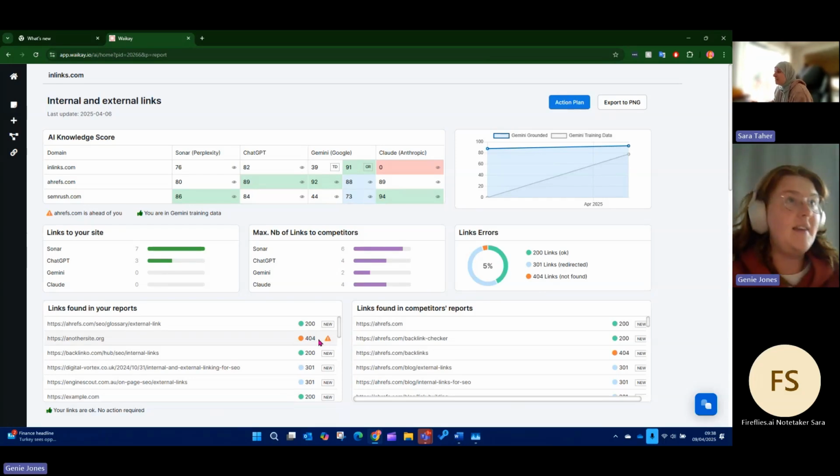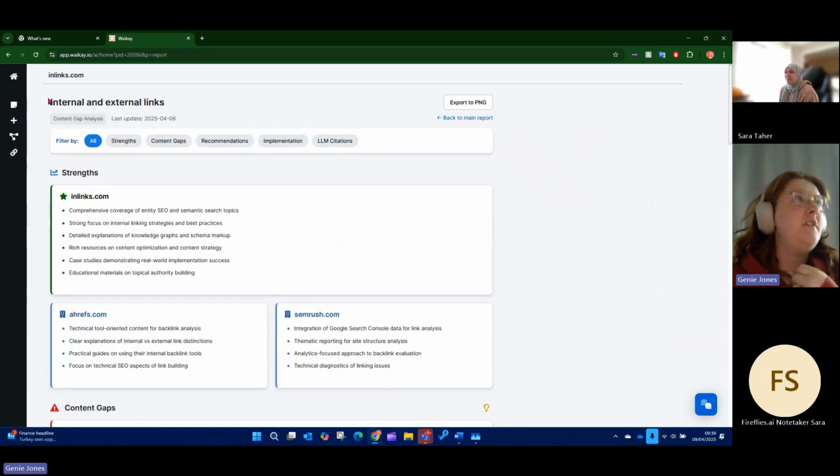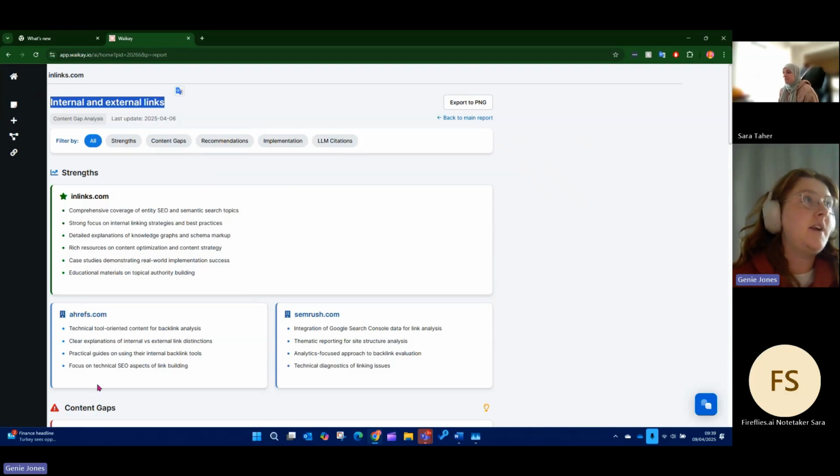This says if you want to do better in internal and external linking, this is what AI assumes. Well, it's not even AI, because it's a gap analysis that's been gone through with the InLinks NLP and lots of things. But yeah, this is the strengths.